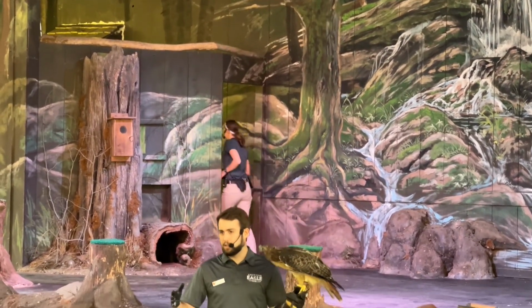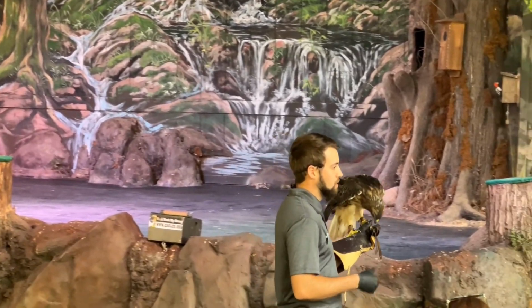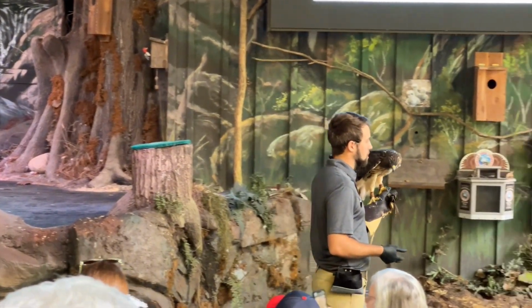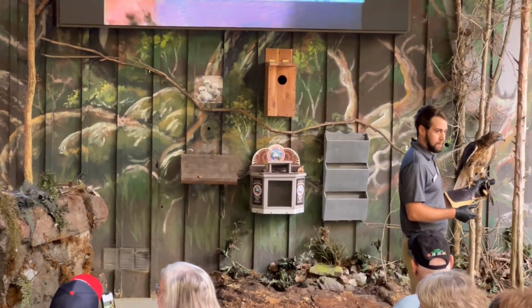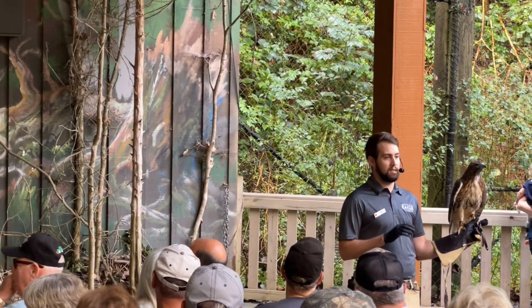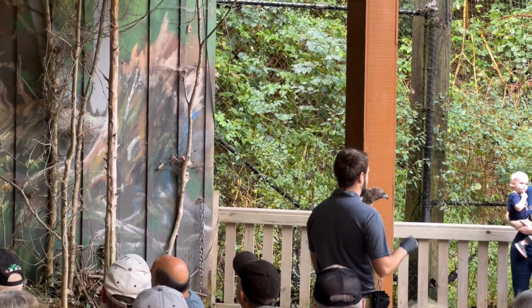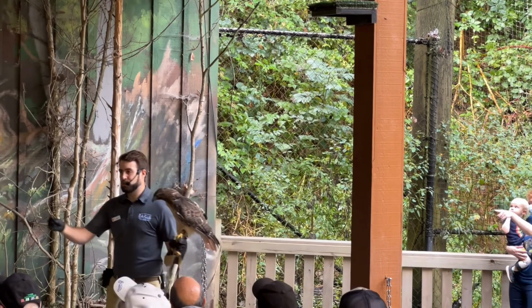Now, of course, for your red-tailed hawk, as you can see, they're very, very beautiful, they do eat mice, but they also will eat even larger rodents. They'll eat slightly larger mammals, and also they help get rid of venomous snakes for everybody. That's what they love to eat. Yes, they're very cute. But there's something out there that definitely causes a lot of these guys to die. It's actually due to cars.